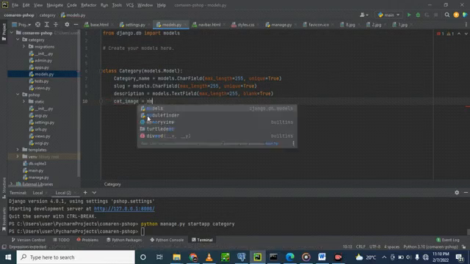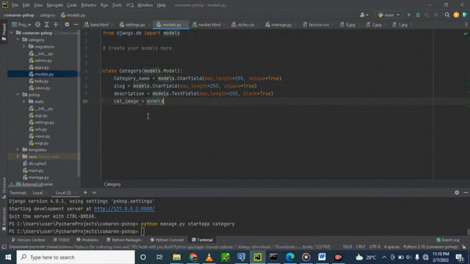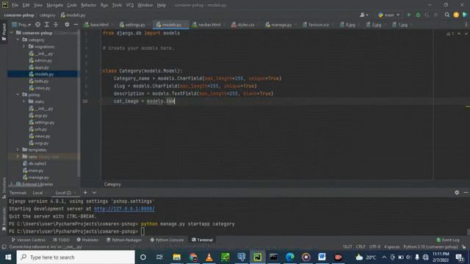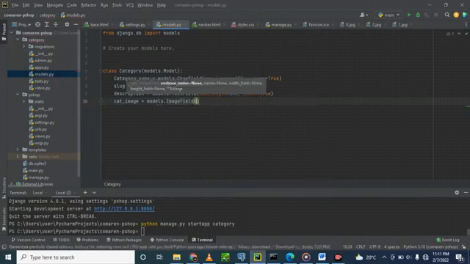We say models.ImageField. It should be capitalized: models.ImageField. ImageField is something that you should upload.